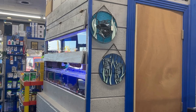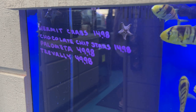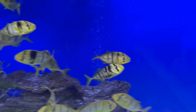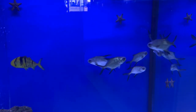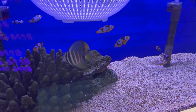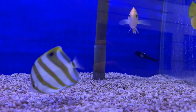As usual we usually focus on freshwater and cichlids on this channel, but they did have a really good saltwater section as well. The saltwater fish looked very healthy like the rest of the store, and I know back when I was keeping my saltwater tank this would have been a great selection to choose from. They also had some invertebrates and a very nice coral tank up near the front of the store.